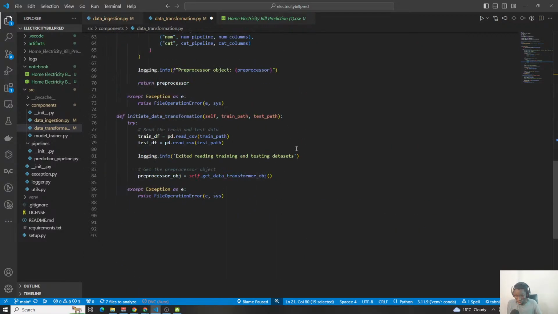So after calling our preprocessor, we can now define our target variable. Define the target variable. For our target variable, you can just say target column.